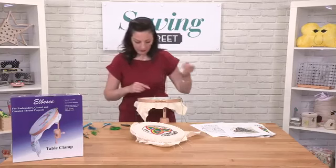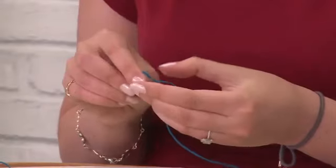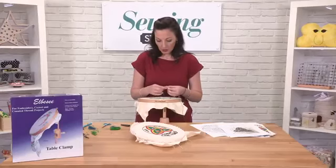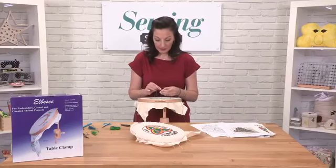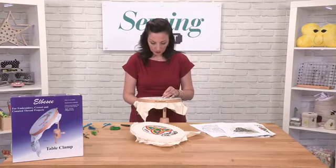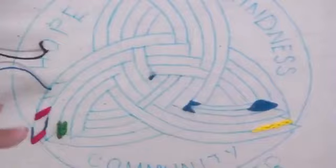So what we'll do is we'll just simply get a thread, thread it up as usual. You do put a knot into it, but it's not going to stay. It doesn't matter where I start and stop, so I'm just going to pop it into that area that I know I'm going to cover up. This is called the waist knot technique.